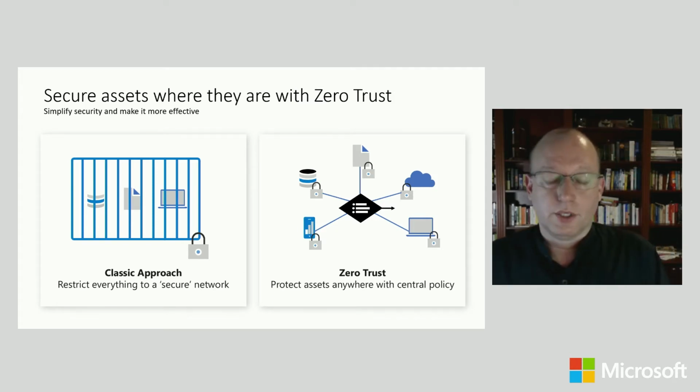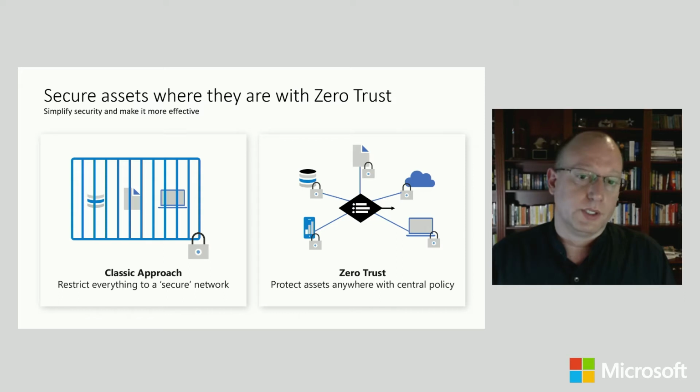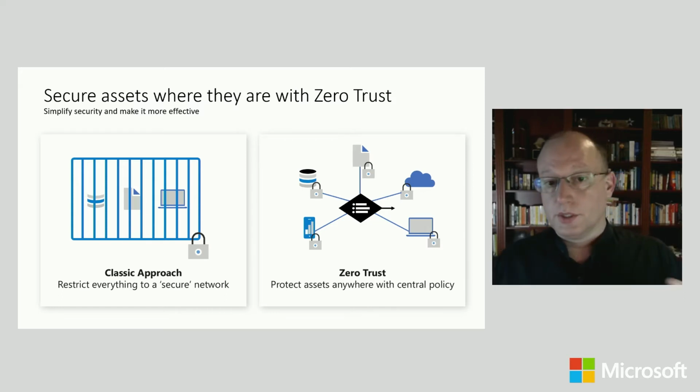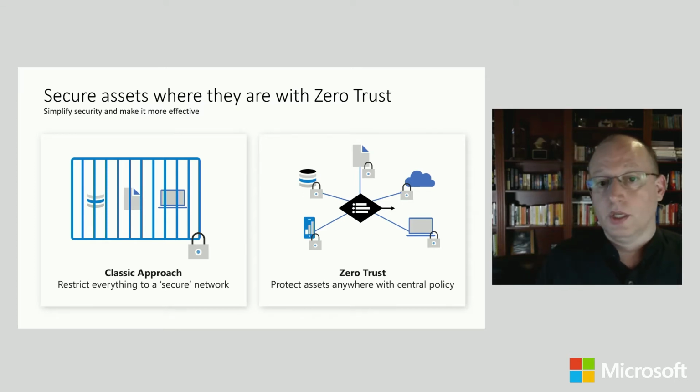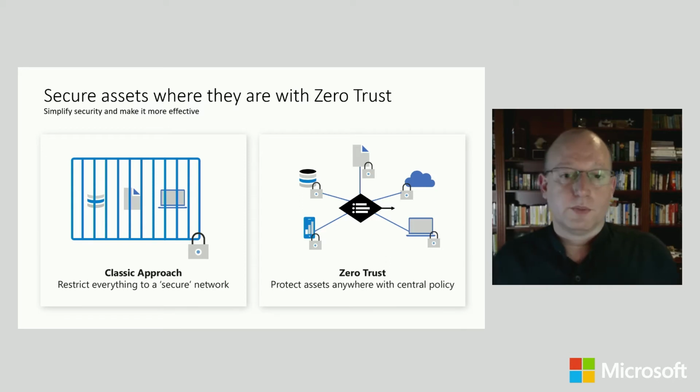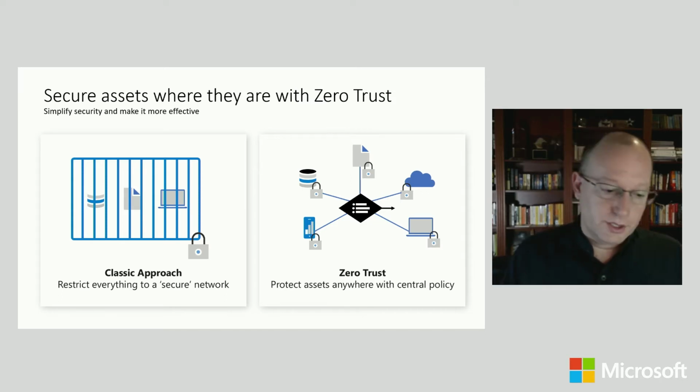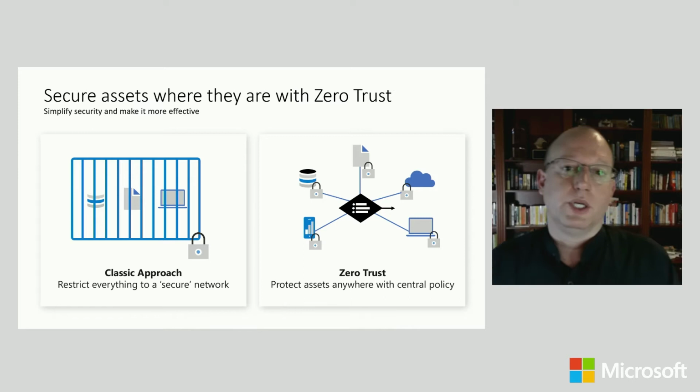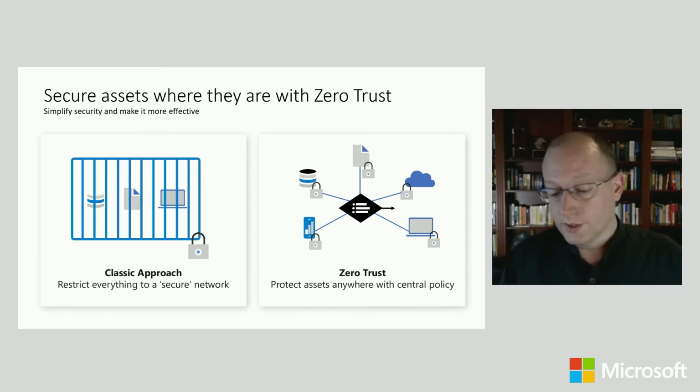So you definitely want that centralized visibility and control with zero trust, but not by restricting them to the corporate network, by putting security controls on the assets themselves, the databases, the cloud services, the end user devices, the documents themselves, and having them phone home for encryption keys. So zero trust is much more flexible to allow the business to do what the business does, while securing the assets where they are and where they go. And so that's really the foundation of how we think about access control at Microsoft, and what we've seen really works well at our customers.